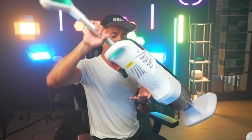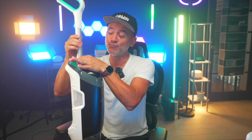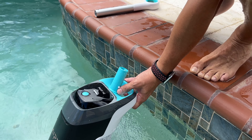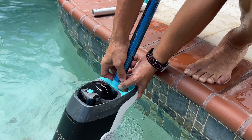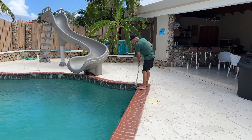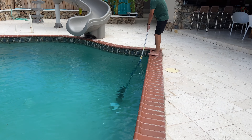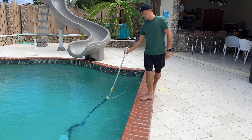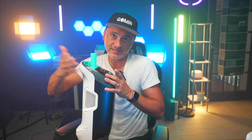I love the fact that this handle right here is removable. I can remove it and then any pool pole will fit right here because it's a universal fitting. That basically extends your vacuum cleaning power and your access. That's what I was doing when I went into the deep end of the pool — with a long pole, I was able to reach all the way down, depending on how long your pole is.